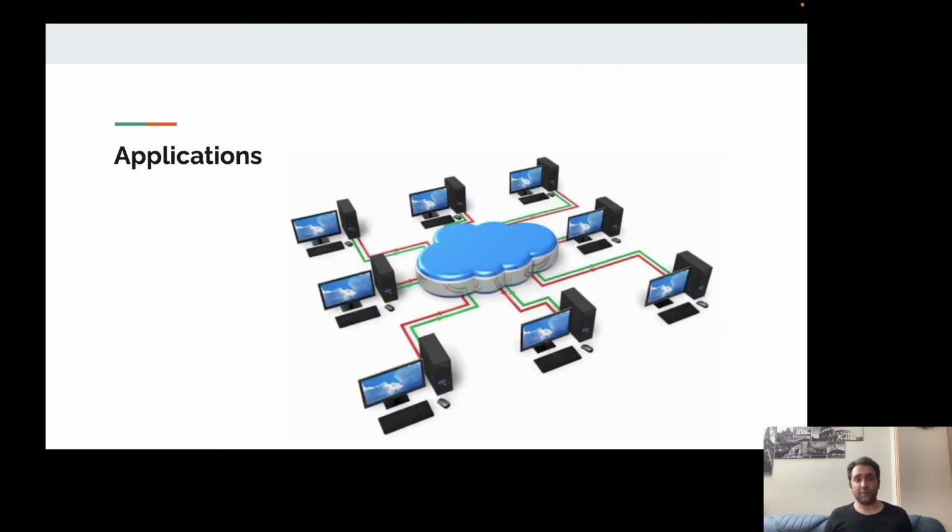And this project can be useful, for example, in your home. You might have a lot of devices in your home, like your smartphone, your computers, tablets, and sometimes you need to share files between your devices as fast as possible. You might not want to use a flash disk or any wired connection. You might want to do it wirelessly.